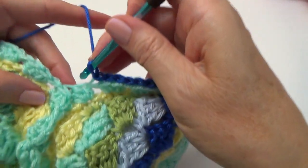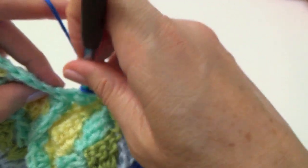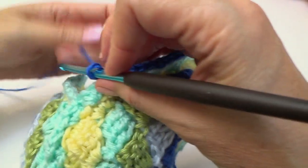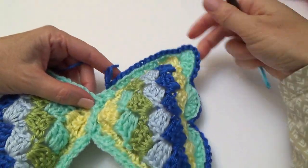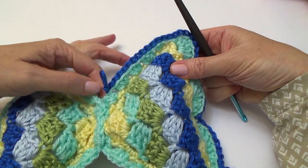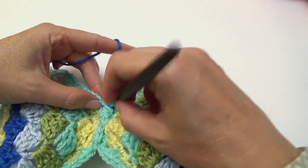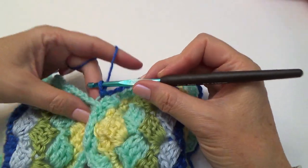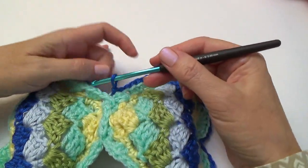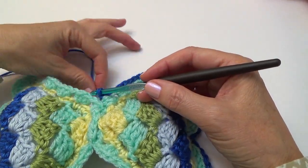Okay, coming down to the center here. Let me see. There we go. Okay. So I just kind of eye it to get the antennas. And I think I'm going to put them one more stitch down. Start this one on this side. So I'm still actually on my right hand side, but just eye it and just try to get them as close to the center here as you can.